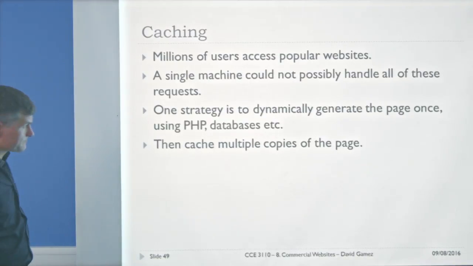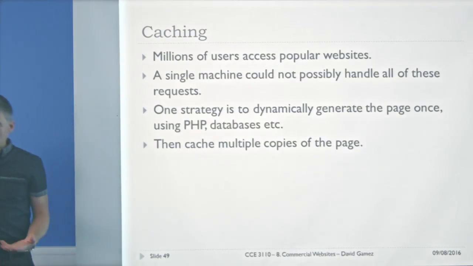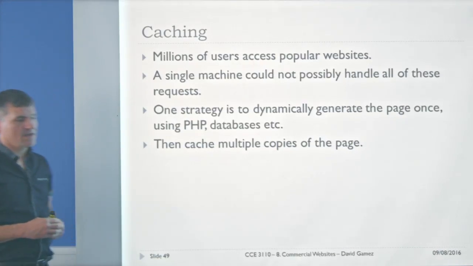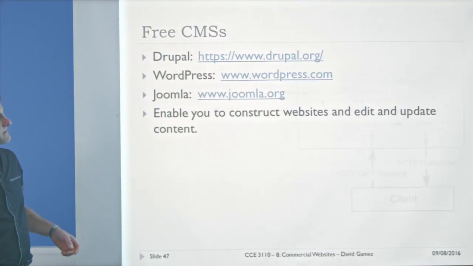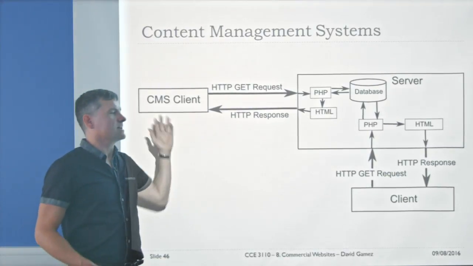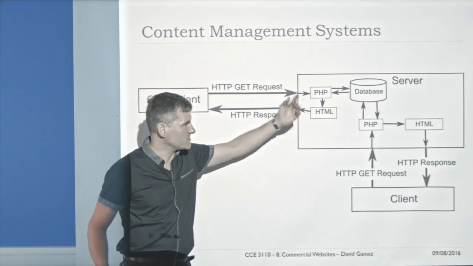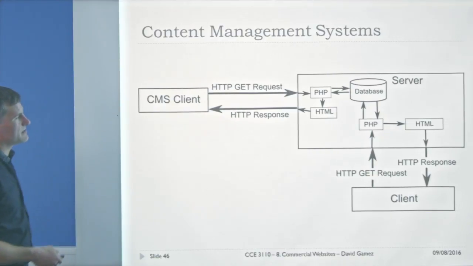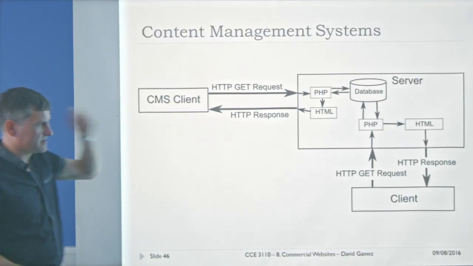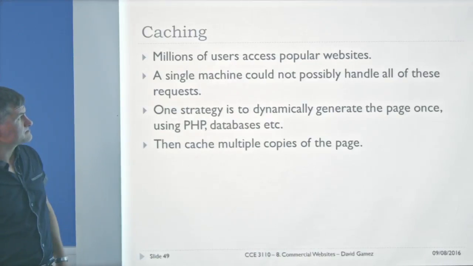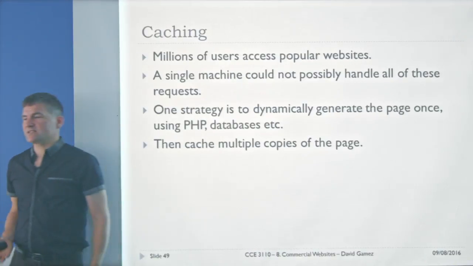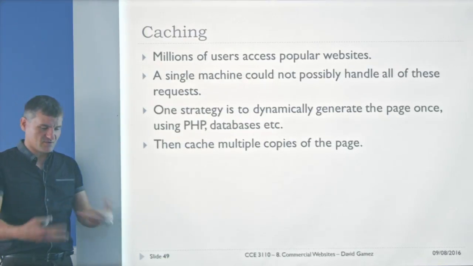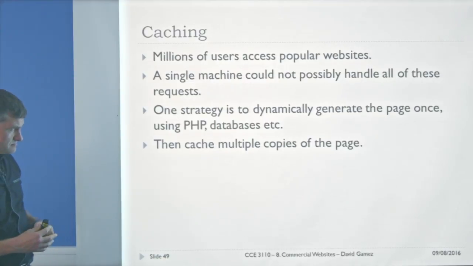Okay, caching. So some websites are extremely popular, right? BBC News, who knows how many views they could get across the world. And all of this complicated stuff takes a lot of time, right? You've got database accesses, you've got execution of scripts, you've got handling of different requests and responses, all the rest of it. None of this happens that particularly fast. And if you've got millions of requests per second, there's no chance that a single server could possibly do all that and deliver all the content in the time available.